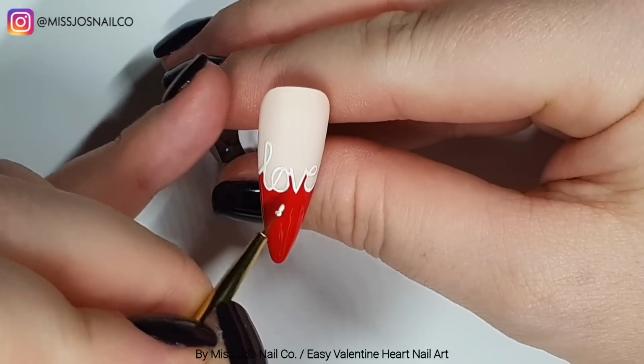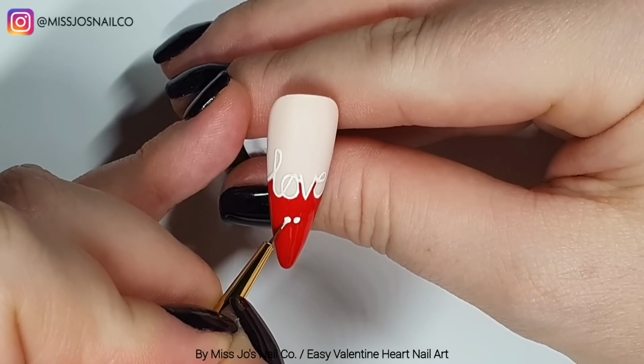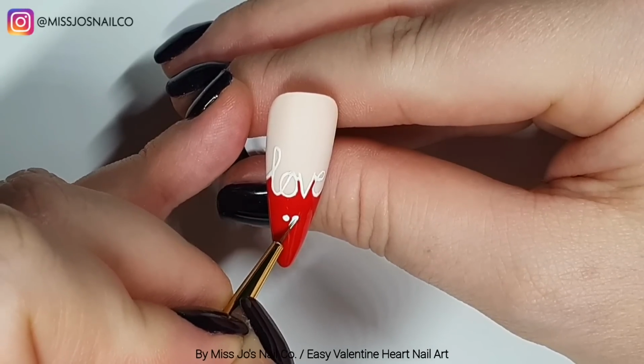So then we cured that. Did I do 2 coats? Possibly. If it doesn't need it, then don't. But if it does, then do.